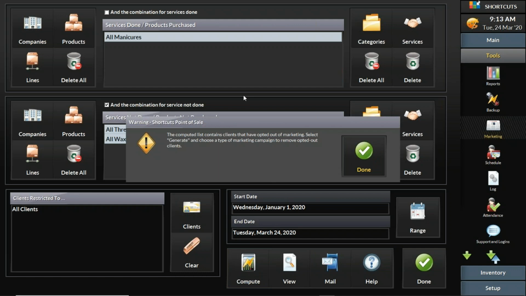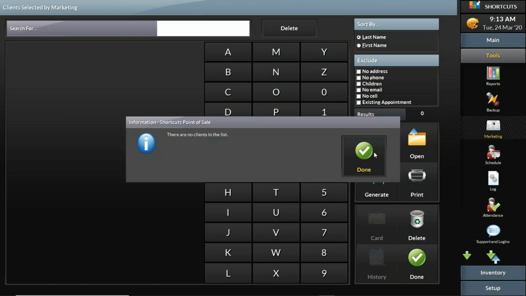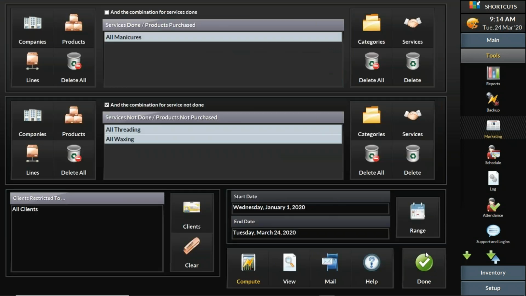And on this database, it's just a test database. So I don't think I have any actual customer history in here. So nobody's listed. Normally, this would give me a list of X amount of clients. On the right side, if I press the save button, then Shortcuts will let me save this list of customers in a text form. And this is what I would actually use to upload into my Shortcuts marketing. So yes, I understand there are no clients on the list.